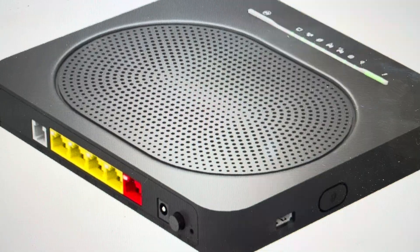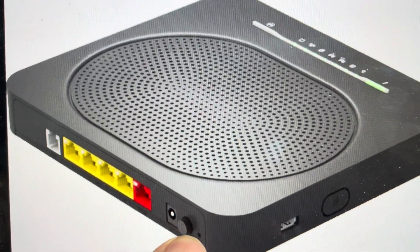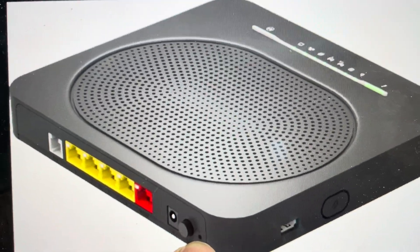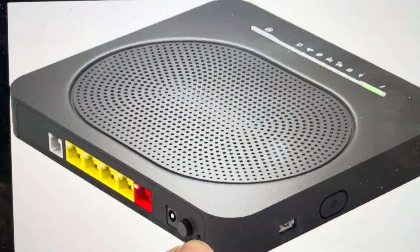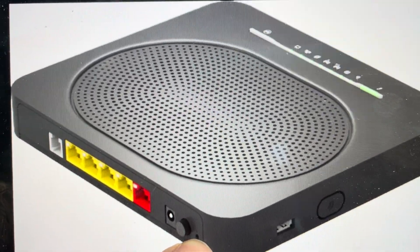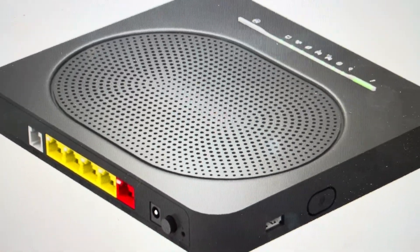All you'll need to do is first get a paperclip or a pin or something — make sure it's not too sharp. On the back, we're going to locate this reset hole, the recessed reset button right here on the far right. Now we're going to push and hold this button, and you need to hold it for a minimum of seven seconds to initiate the hard reset to default settings.